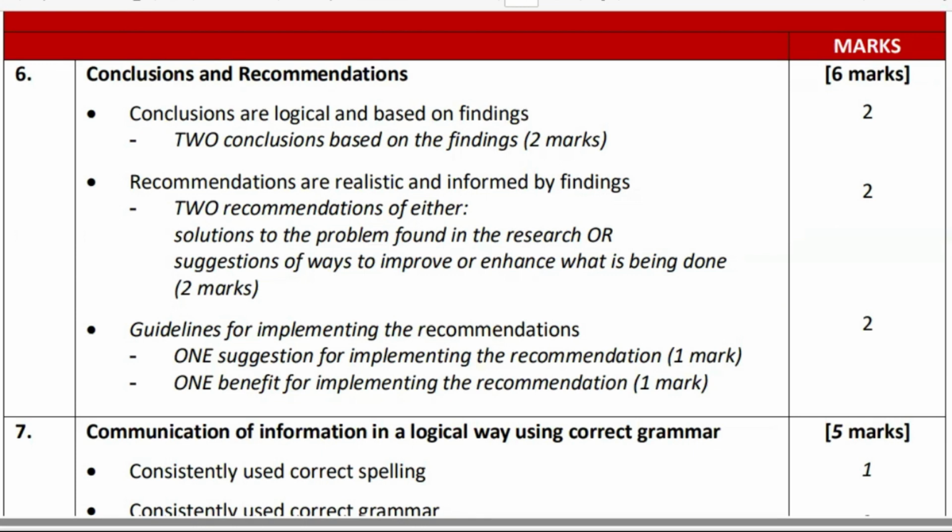Now, when you're giving your recommendation, look at this point: guidelines for implementing the recommendations. Right. Take note. You have to cite sources, right, that you use to justify your recommendation. Why are you recommending that they do not use the autocratic leadership style? You have to cite sources because they say the autocratic leadership style demotivates workers, and so it's necessary and important that the business remove that or refrain from using that leadership style.